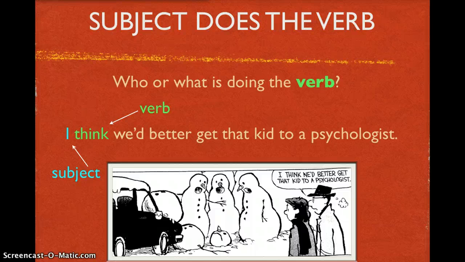Because if you look at this sentence here, somebody could argue the sentence is about concerned parents. Somebody could argue this sentence is about a kid with a very warped sense of humor. So sentences are about ideas, concepts. The sentence is not about I, but I is what is doing the verb in this case. And so the more precise way to think of a subject of a sentence is who or what is doing the verb.